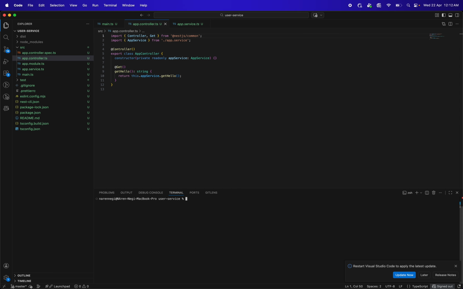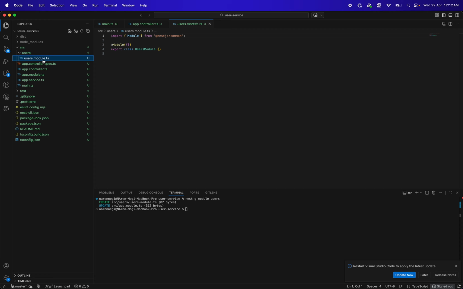We will now create a users module by writing nest g module users, which will create a module called users in a users directory. You can see that a users folder has been created and a users module ts file has been added to it. We can parallelly generate the controller and service files as well.